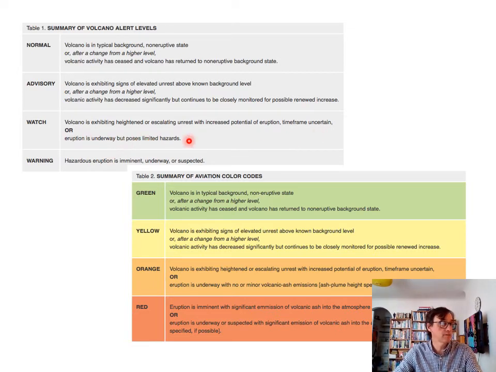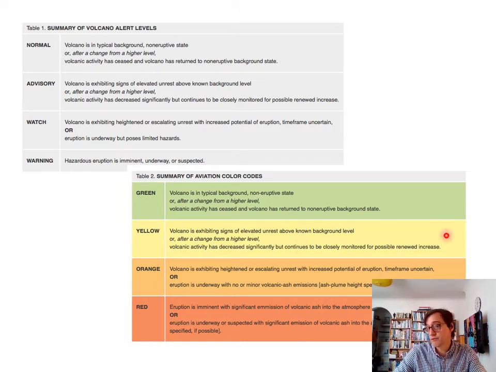Or the eruption is underway but poses limited hazard. So the first part is often to do with these precursors, warning. The final, the highest level of alert: hazardous eruption is imminent, underway, or suspected. Evacuate is the key there, or move to a predetermined safe location.